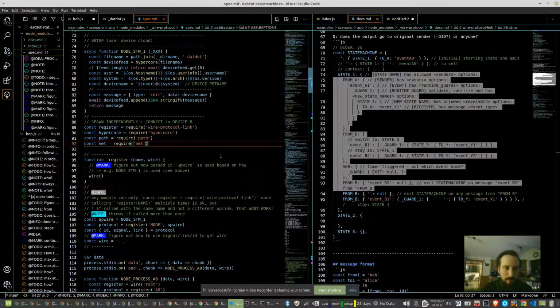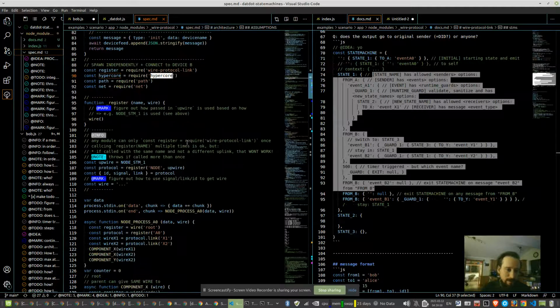Now the thing is, if we have lots of processes and all of them have multiple state machines and they communicate internally and externally, it can get quite hard to debug. So I'm playing around with the hypercore based logic, and every process might have one hypercore to write to, but it has multiple state machines. They all use the same hypercore, but the messages that are sent over the network and have to be understood by maybe other processes running, they have to be identified, and we also have to be able to debug.